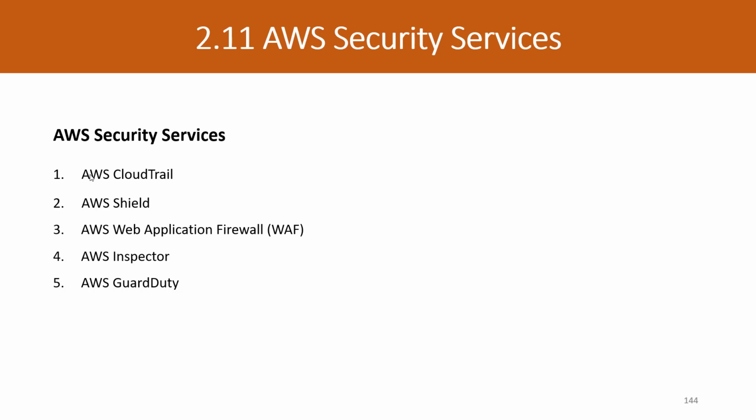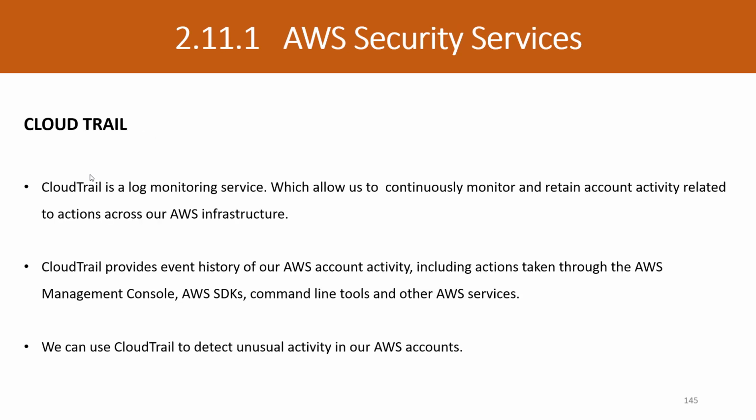Each and every service we will discuss, and we will think about the scenario, because while doing a red team operation, you should also understand the blue team perspective: how a security operations center team can detect your activities, and what are the ways you can bypass this. Before going for the bypassing, we should understand what security services AWS has and what functionality they provide. So first we'll discuss AWS CloudTrail.